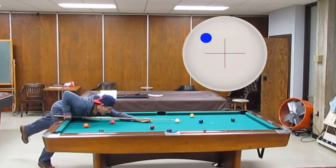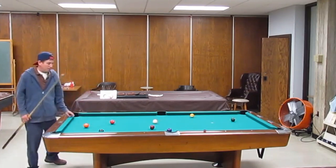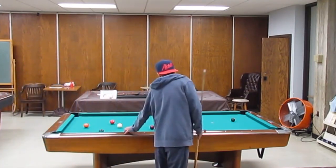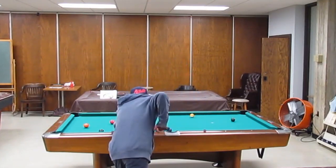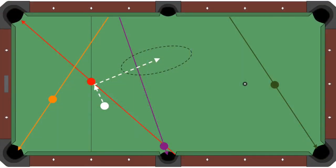Top left here to come all the way back up table. Be careful. Stroke it, but don't slam it. You're going to go too far if you slam it. So two rails back out with that parallel angle. Very good. Let's cut there and take a look at the third pattern.